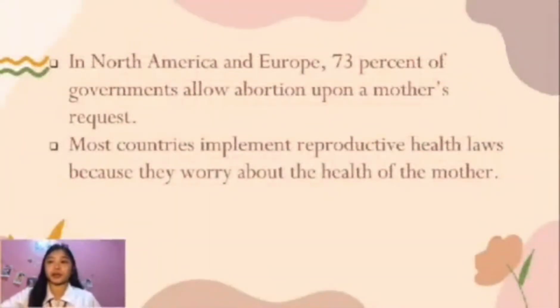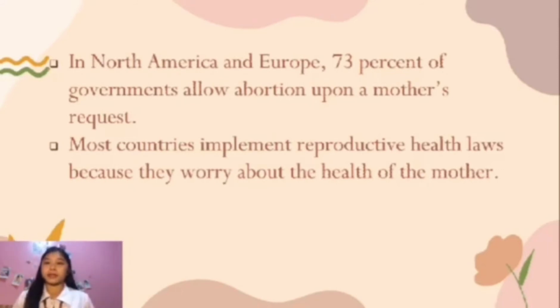In North America and Europe, 73% of governments allow abortion upon a mother's request. Moreover, the more educated a woman is, the better her prospects of improving her economic position. Women can spend most of their time pursuing either their higher education or their careers, instead of being forced to reduce this time to take care of their children. Most countries implement reproductive health laws because they worry about the health of the mother.